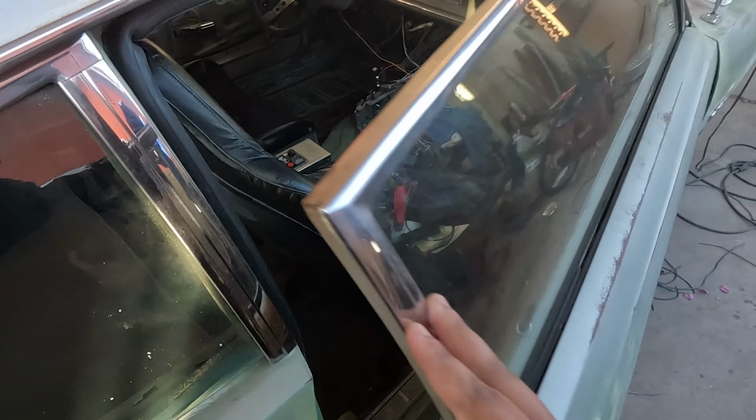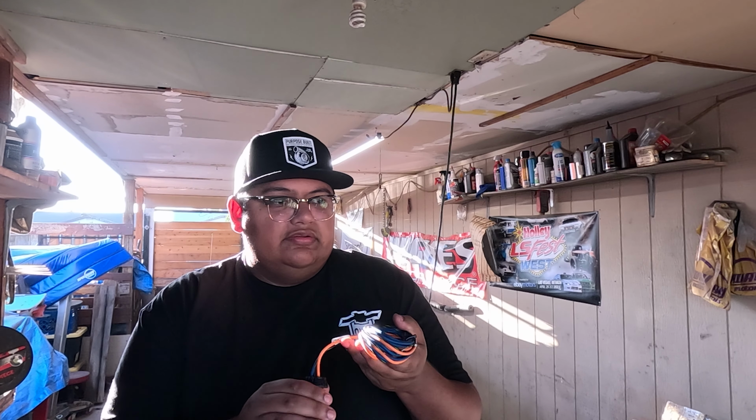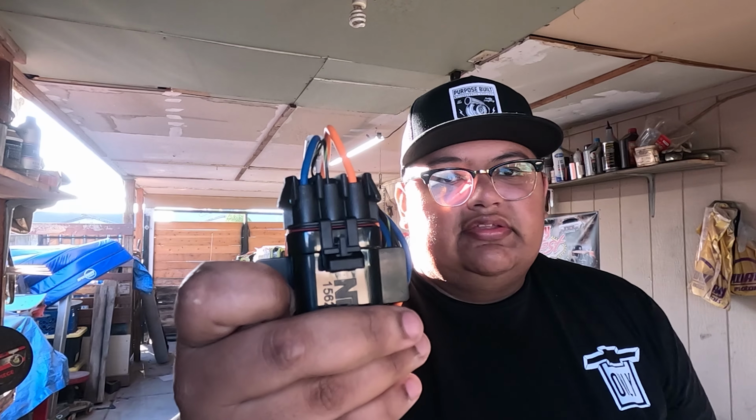So one of the last things I've got to do now is just hook up this solid state relay for the trans brake and bump box. All I'm doing is there's a main 12 volt battery in, power out to the trans brake, and then this green and black wire in the middle is going to be my ground, and that's how this relay operates, is you ground it to make it send power. And the reason you need a solid state relay is when you pulse width modulate the trans brake with your mount button, it needs to be able to open and close really fast, so a solid state relay actually does that better than a standard mechanical relay.